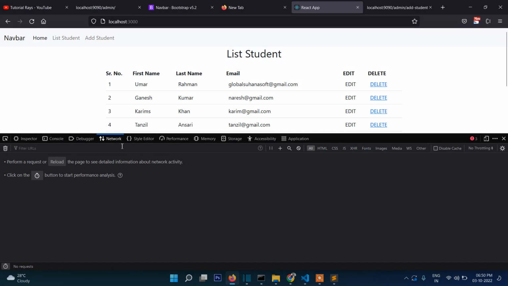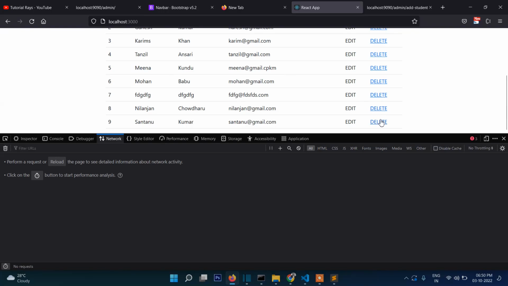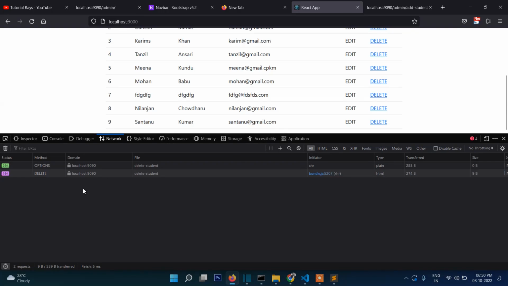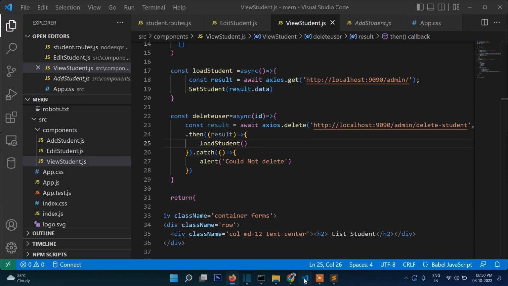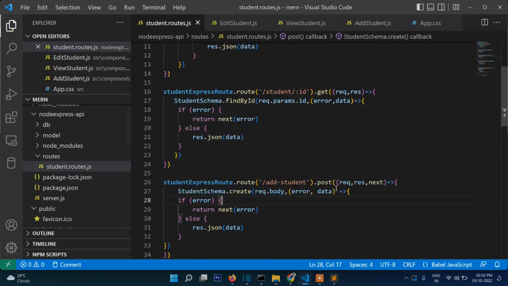What's wrong? 404 delete student, the path seems to be wrong. Let's check here. Student route for deleting, what is this?